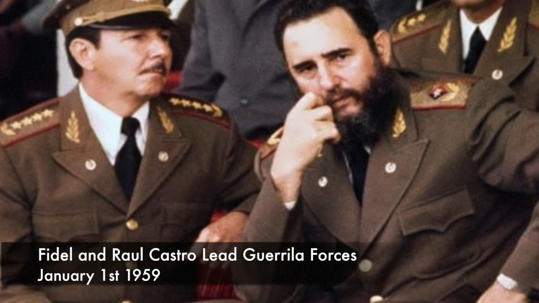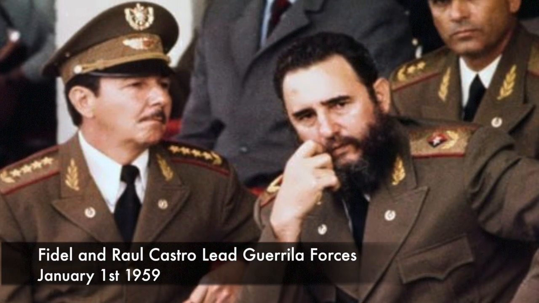So today, January 1st, 60 years ago, Fidel Castro and his brother Raul led guerrilla forces to force Batista, the former president, out of Cuba, and Fidel declared himself prime minister with his brother as the Minister of Armed Forces. Before we talk about what happened after this takeover, we need to understand how and why the Castros got power to overthrow the existing government.